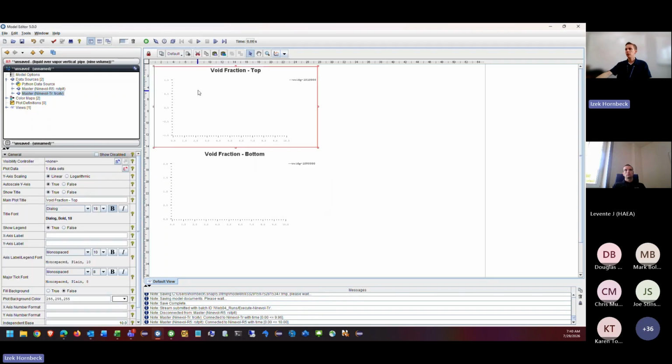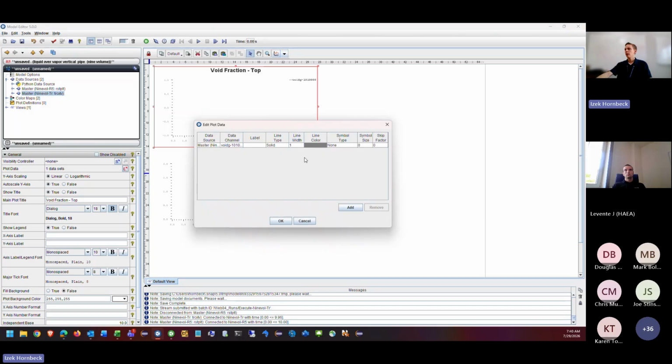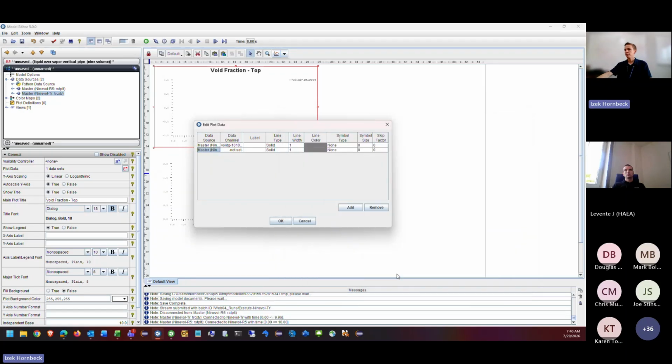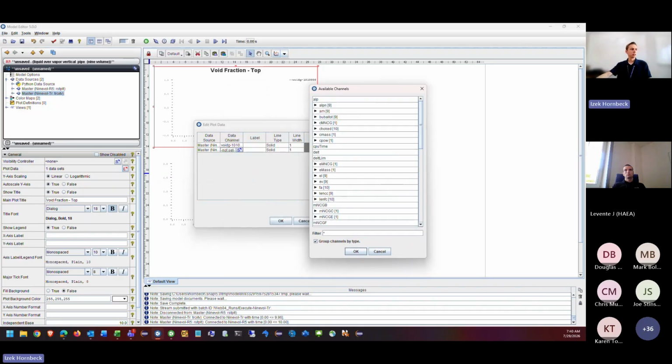And then we can add our curves to each of these that corresponds to that matching cell in the pipe. So select our top cell here, and then we'll add a new data set here. We'll come into here, and now we'll choose a new data source on that one and select our trace data source. And then in our data channel, make sure I get the right one, will be this ALPN. So pipe 1, cell 1 is our top.